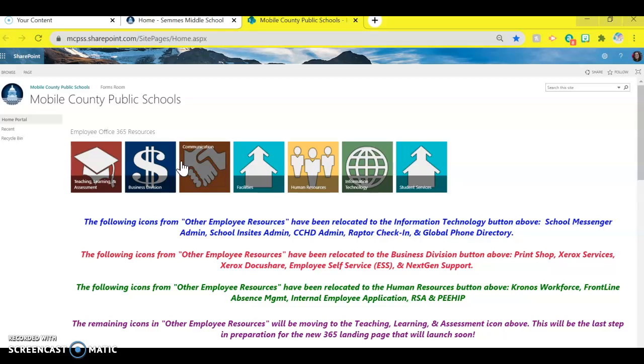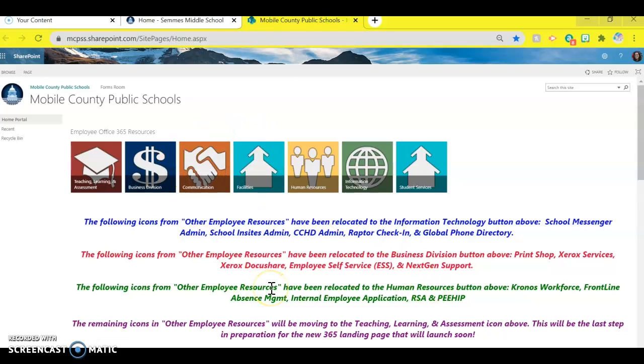Now, I'm already logged in to my computer because I have to log in in order to access the desktop. But if you're not already logged in, you may receive a prompt before you see the screen here that asks you to log in. You need to make sure you use your school given student email address, the one that ends in the @stu.mcpss.com. If you use any other one, it will not work. It will not allow you to access this. Make sure you use the school given password, which would be your initials and your full birth date.